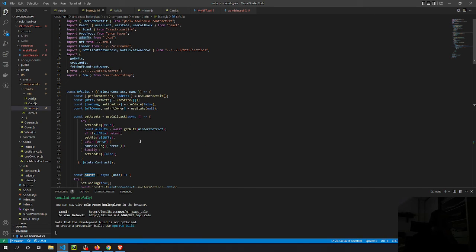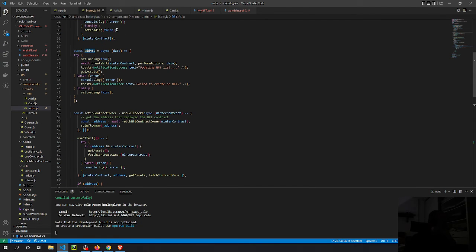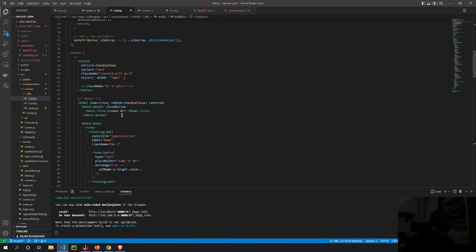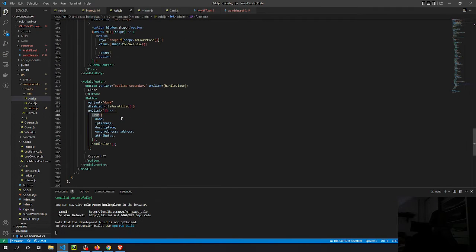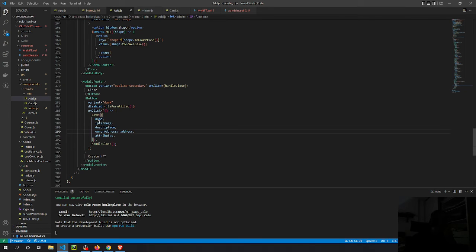So that save function is this function. It's passing this stuff here to here: name, IPFS, image, description, owner address, attributes.